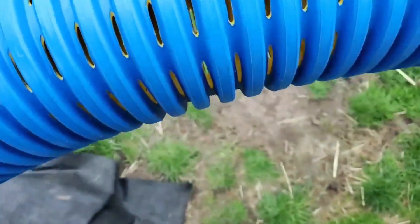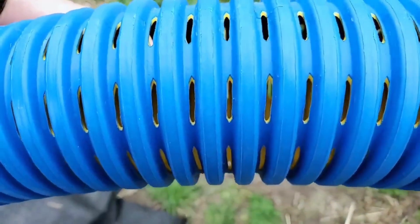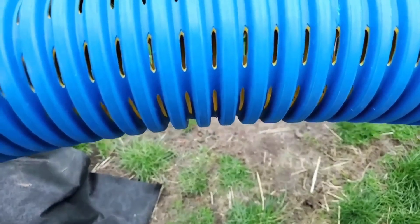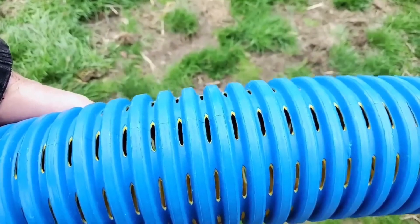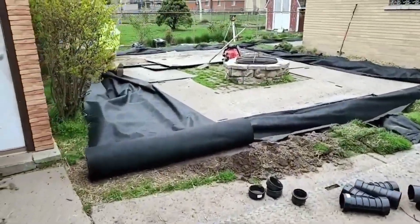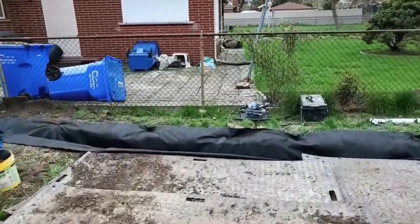You can see there are holes 360 degrees — on the bottom, on the sides, on the top — 8 slots. This pipe has more inlet than any other pipe on the market and it has a heavier sidewall than any other pipe on the market. This is the only purpose-built pipe for French drains in yards made period. We asked the Boff Metal company to make us a purpose-built pipe for yard drains, both in solid and perforated, and they answered the bell — they did a great job.